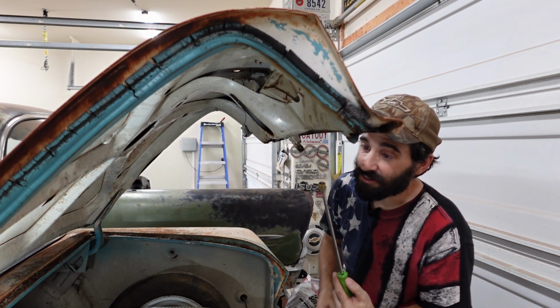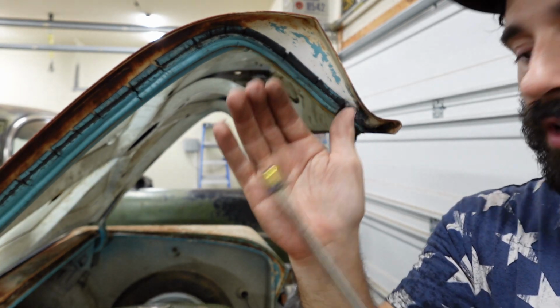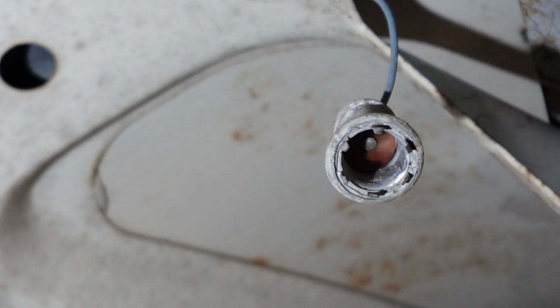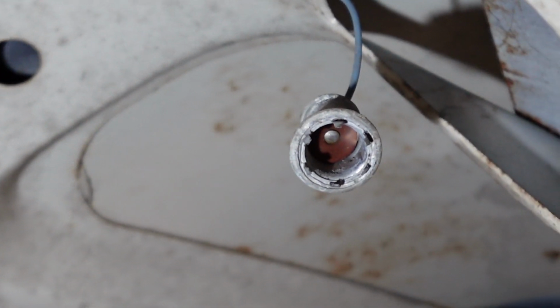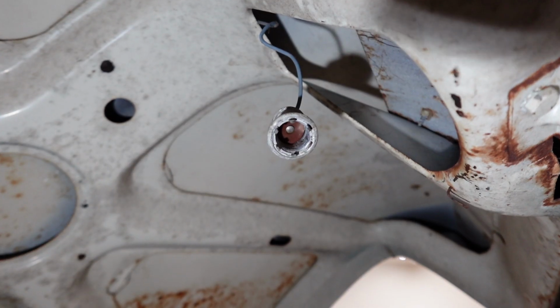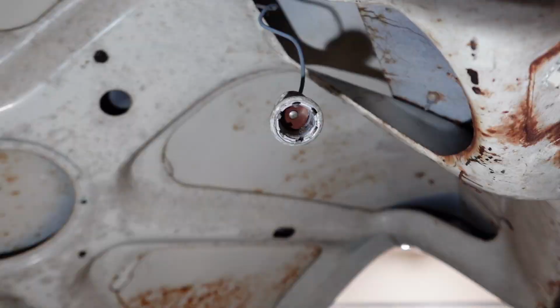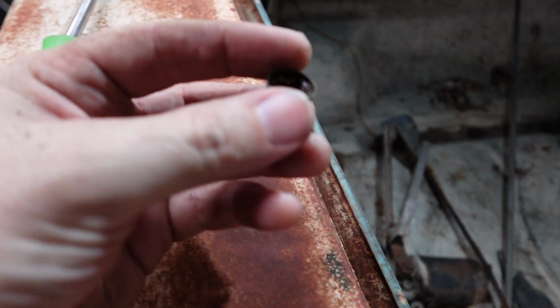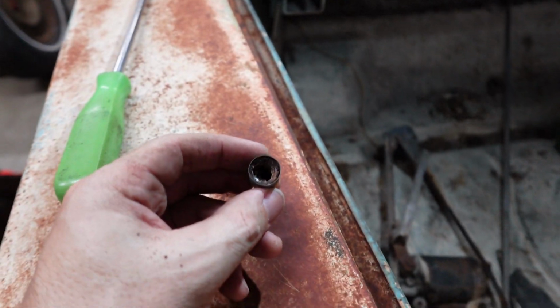Yeah, see, that's nice and clean. It's nice brass, it's not corroded. Wow, that looks almost brand new in there. This really is a great car. I feel very fortunate that I've got it. And that's why I'm sharing it with you, as many people as possible. GE67. Good old GE67.